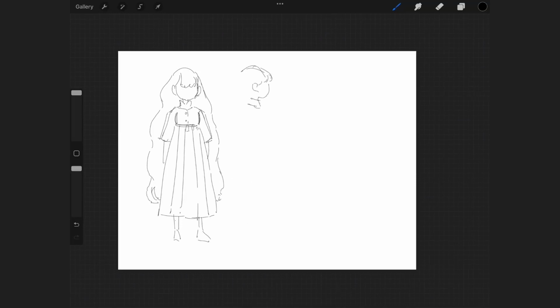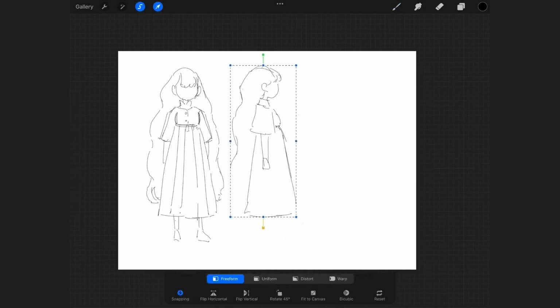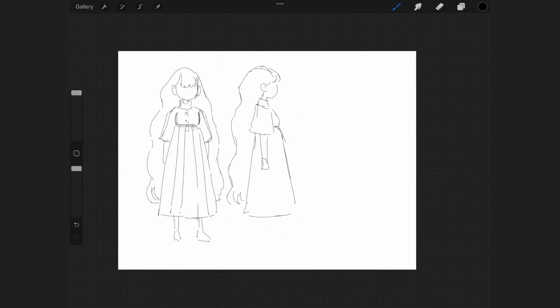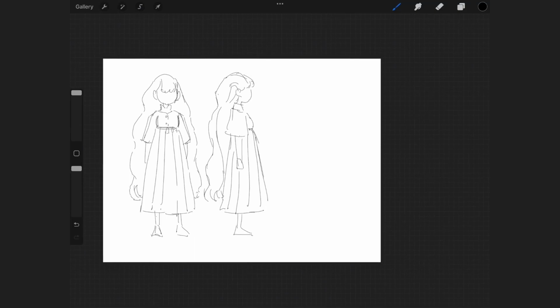You want to make sure that you understand the relative sizes of each part of the design and how to convey the right cloth with the right amount of fold. You also want to make sure that your details are easy to understand and easy to keep consistent when animating your character in action.